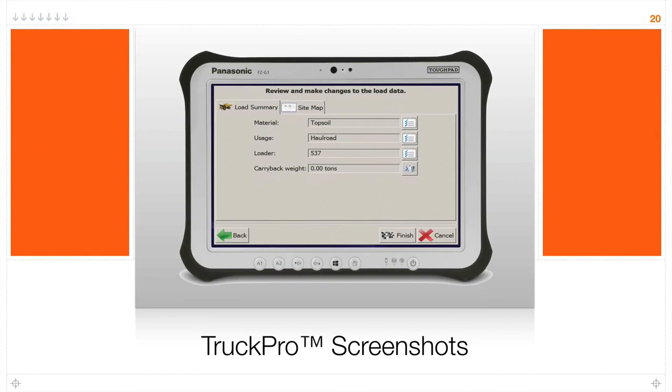And as before, we can move through a few screenshots of the Truck Pro system, and I think that'll speak volumes for what the system is capable of. Also, if you'll notice, we have changed the control box, the computer in the truck. The trucks sometimes require lower cost systems, and the GNSS does not need to be as high precision, although there are some high precision truck applications. So we've selected this particular computer, lower cost, very rugged, very reliable, and the software is designed to run on this package. There's also a very ruggedized vehicle dock that the unit mounts in.